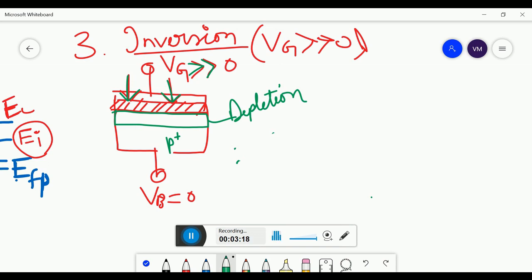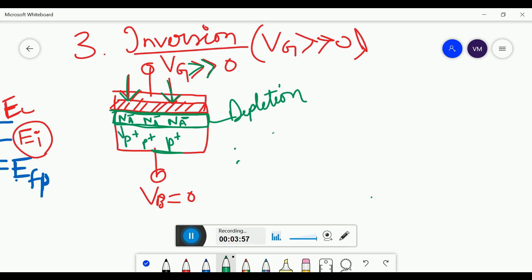You all know this. Now what I'm trying to say, what is inside this depletion layer? Inside this depletion layer there are Na ions. So these Na ions are Na negative ions. If you have studied in your electronic courses, these are Na negative ions. Why are they negative ions? Because they have accepted the extra electron of the silicon, and holes have been created here. Majority charge carriers are holes.